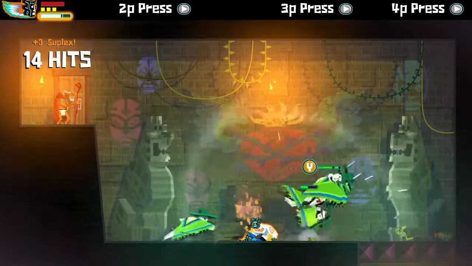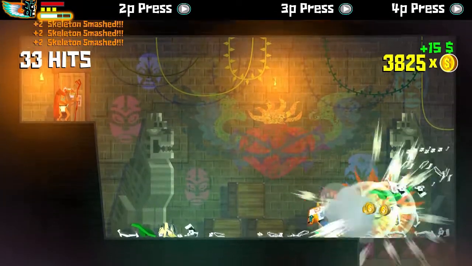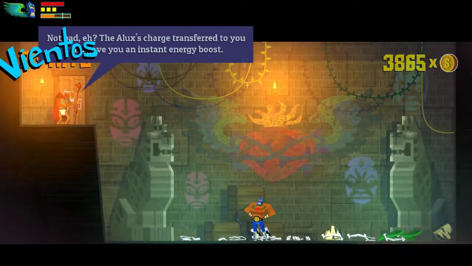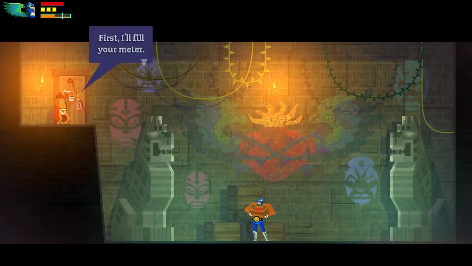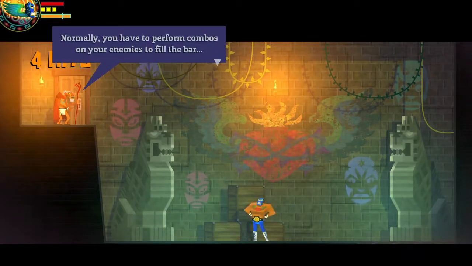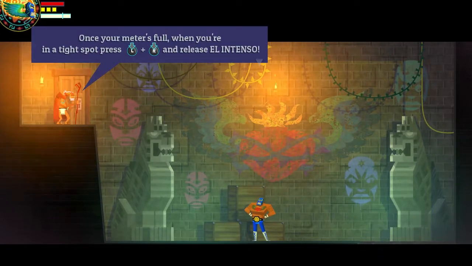Whoa! This is Intenso, a Guacamelee Super Turbo Championship Edition exclusive ability. Not bad, eh? The Alux's charge transferred to you, get out of the way, and gave you an instant energy boost. Now let me show you how to control it. First, I'll fill your meter. Normally, you'll have to perform combos on your enemies to fill the bar. Once your meter's full, when you're in a tight spot, press both sticks down and release El Intenso.